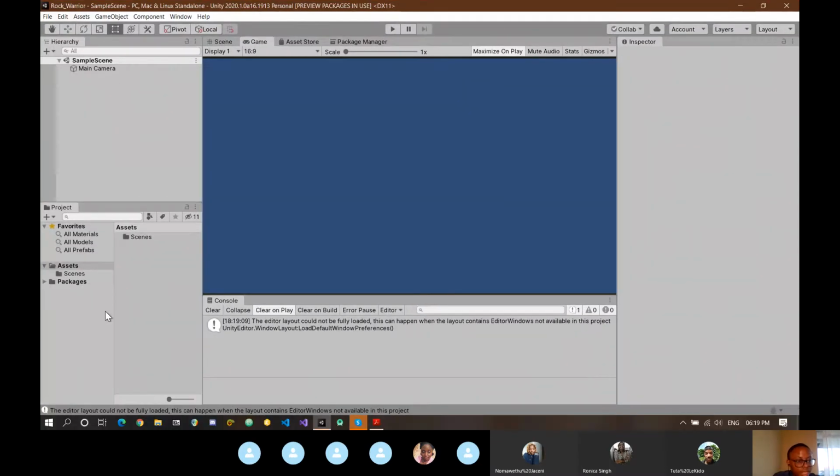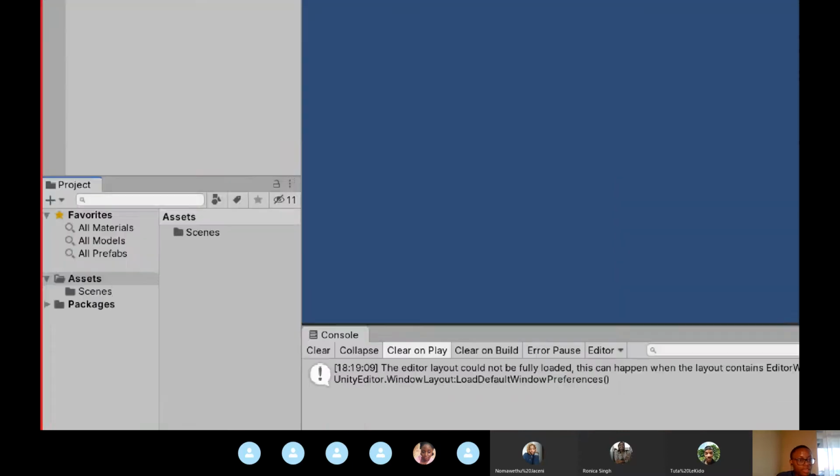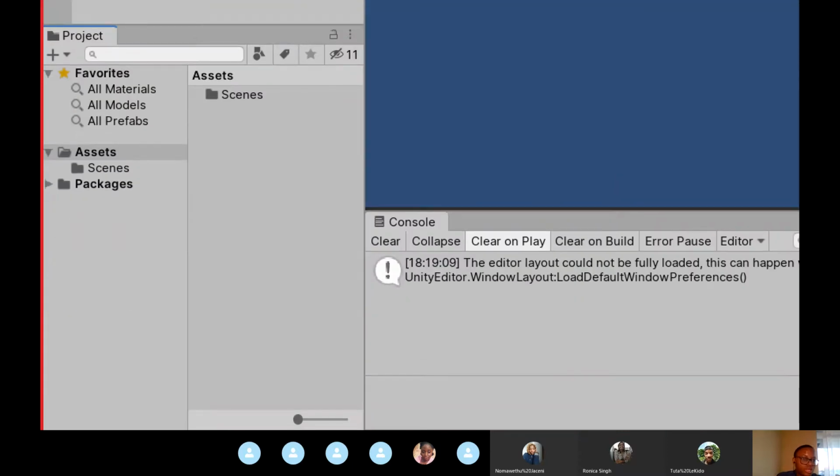And then on this side is where you keep all your folders and where you put all your project assets. As you see, there's already a folder called Assets with a folder called Scenes.